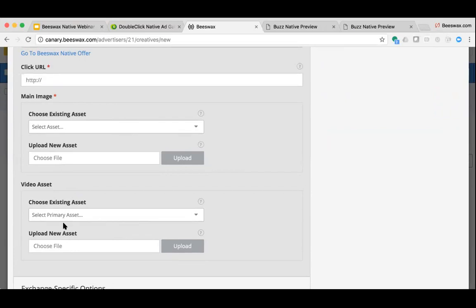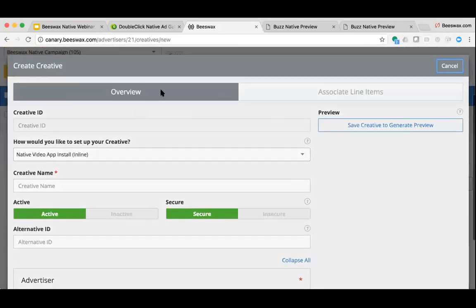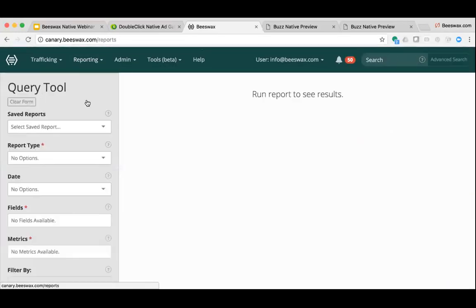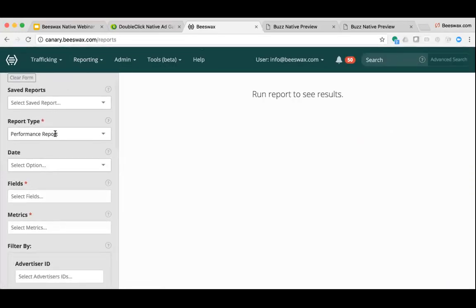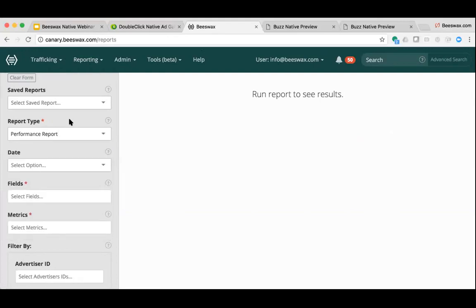Again, you only upload the incremental assets to each creative. And lastly, let me show you the main thing with reporting: all the report types that we currently support, native creatives and line items. One thing I will mention is that we're adding a new line item type field in our reporting so that you can break out banner versus native versus video more easily, and that's coming in the coming days.